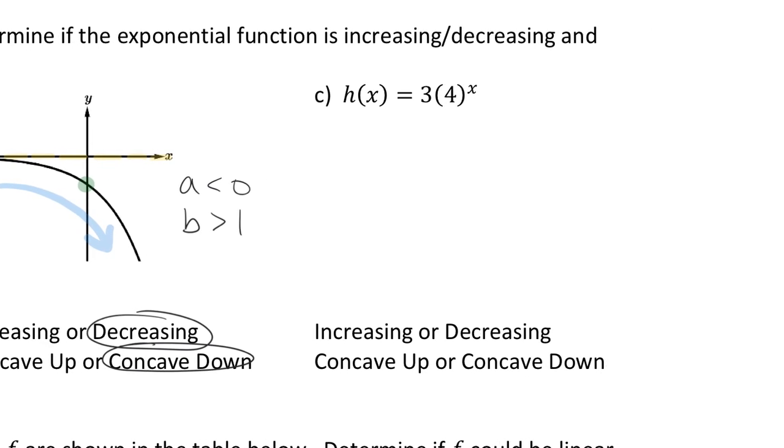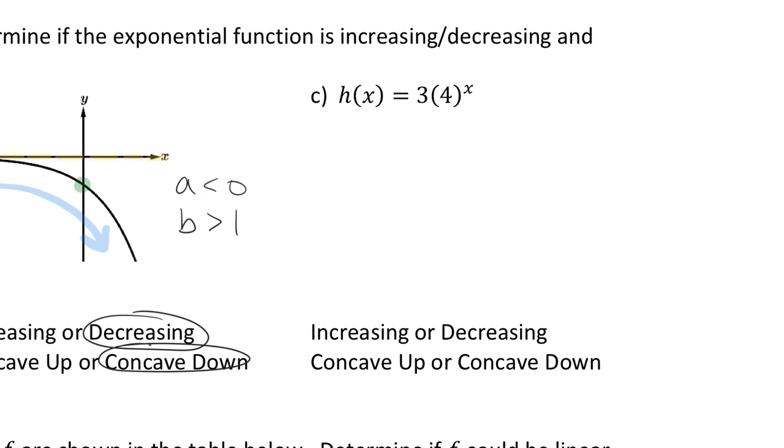In this letter C, what is the initial value? 3, which means is this graph going to be above or below the x-axis? Above, nice. And then what is the base? 4, so is this growth or decay? Growth. So we should have a growth function that looks something like this.